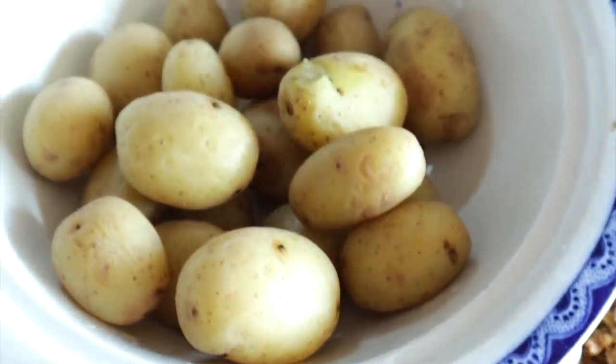And we start by boiling potatoes. Important to add salt in the water when you boil the potatoes. Don't forget that. Just keep in mind that if you're boiling the potatoes with the peel, just prick it with a toothpick or a fork so the salt will penetrate through the potato itself.